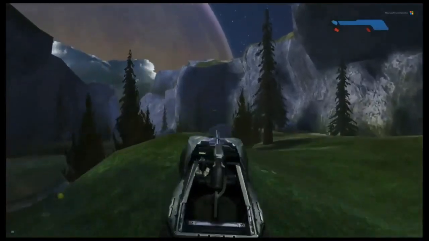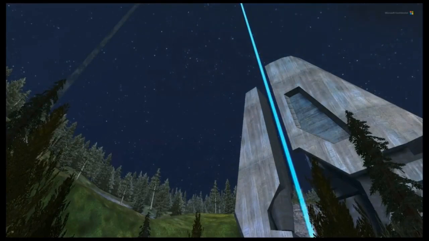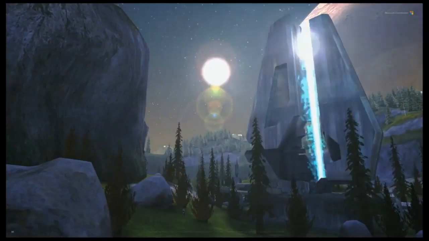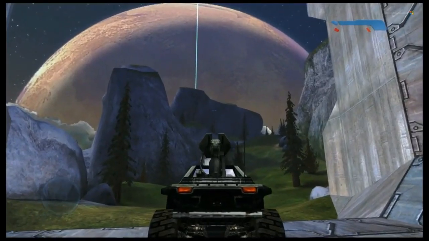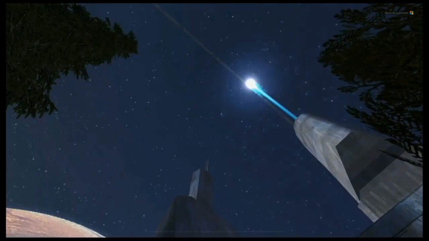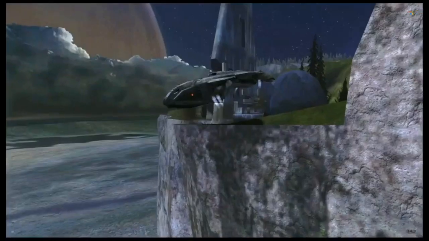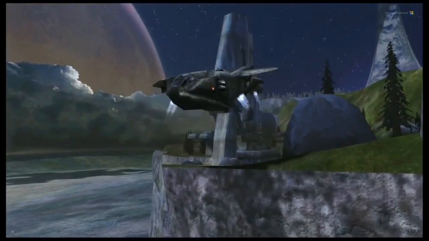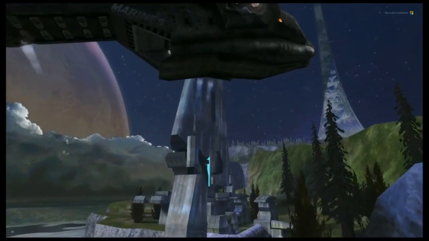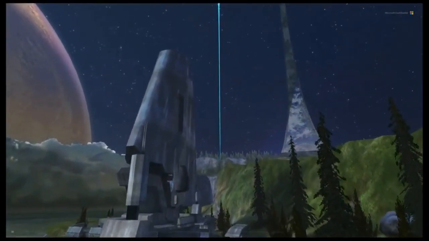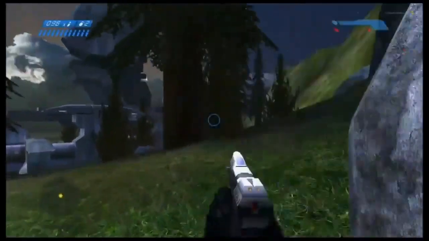If you frame it in the right way, you could see hints of it, parts of it off frame, or you could just see the beacon there, firing off screen and lighting up the environment. That could do the thing I've been talking about this entire time, hinting at story and hinting at things that can be explained over time. Essentially, when they go back and watch the trailer, they'll see that it was always there in the shots.